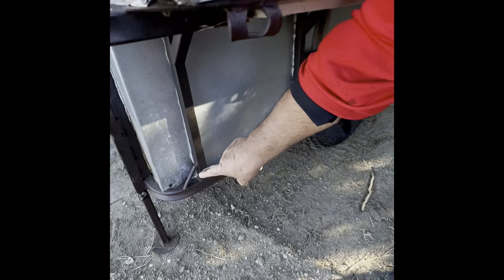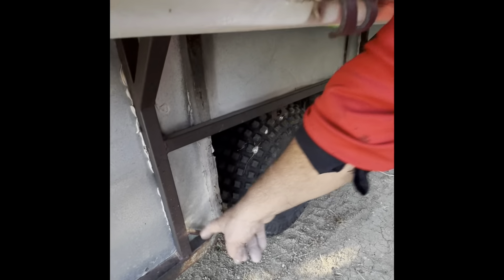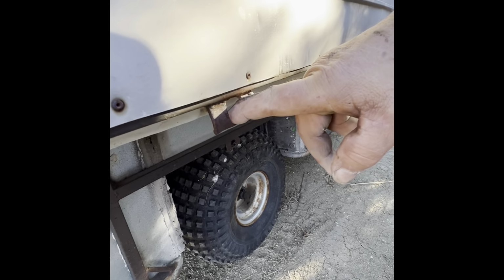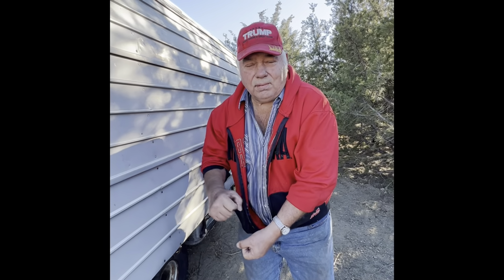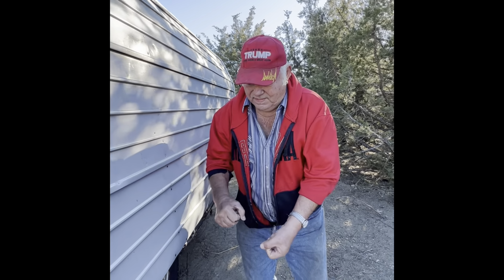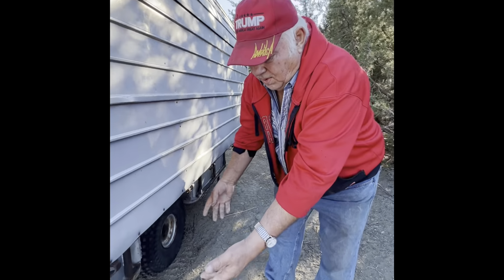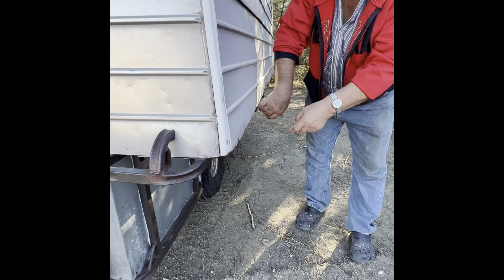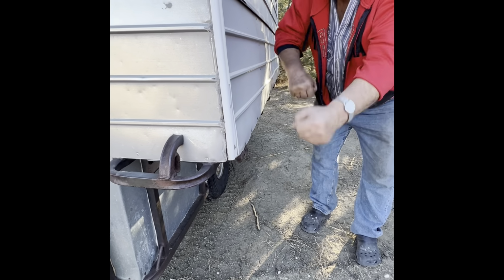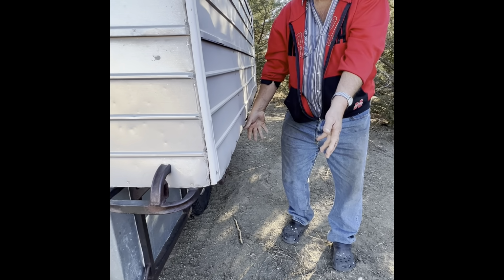And down here you'll see a hook. Over here you'll see a hook. And up here you'll see a hook. Okay, you know those little ratchet tie-down straps that's supposed to hold 1,000 pounds or whatever? Okay, I put two of them on here. I hook the bottom, roll the barrel up here, hook this, and then we cinch them up. And then here's the barrel on.